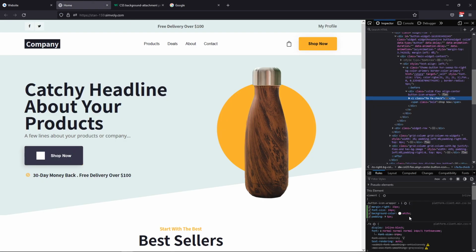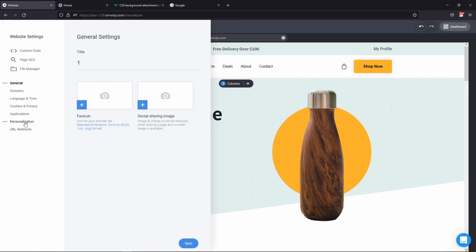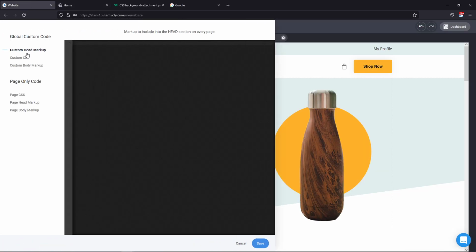So here we have our targeting of this button itself. So what you can do is simply copy the whole thing. So from the whole parenthesis and everything, you just copy this whole thing, just Control and C. Go to your website, whatever it is built, doesn't have to be built on Symfony, it can be built on any system. And to add a custom CSS, you have the option to add the custom CSS for the whole website. So this is the custom global one, or for the page only. So it will only apply for this page alone. So let's just add it for the whole website.